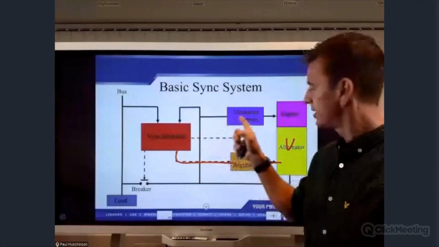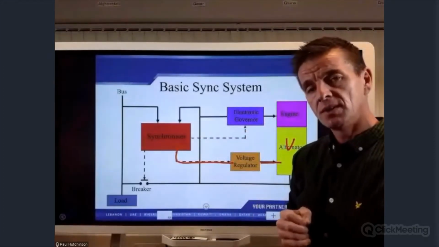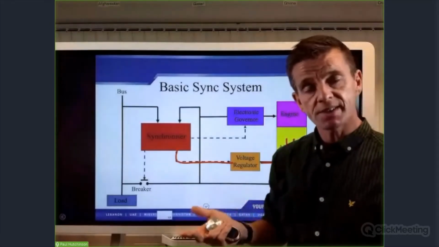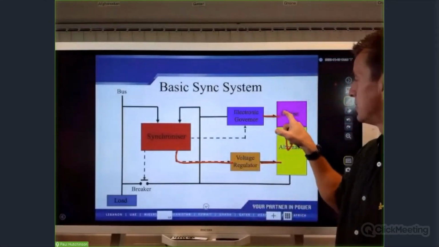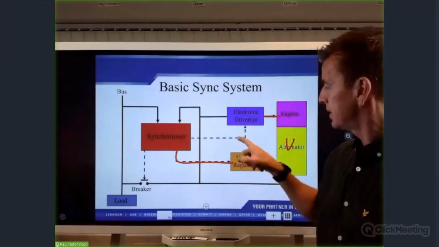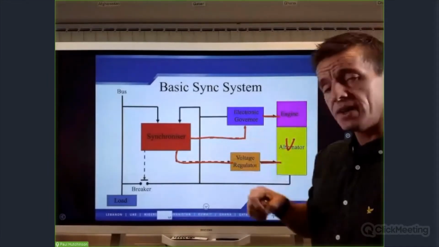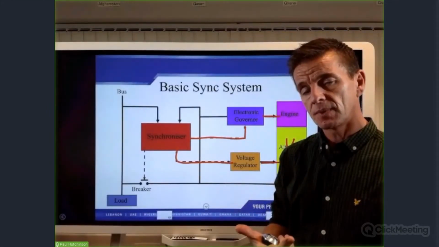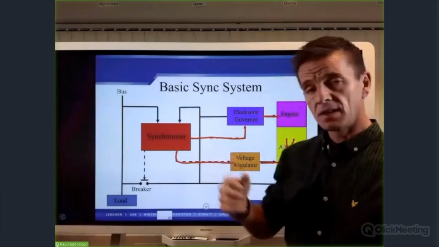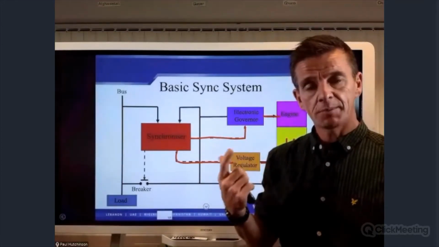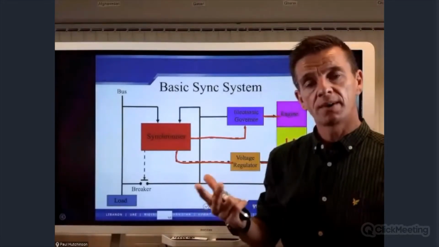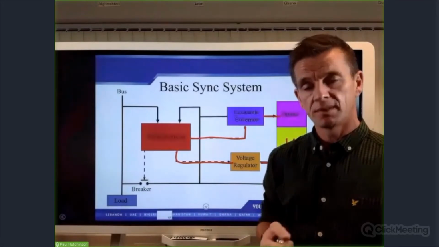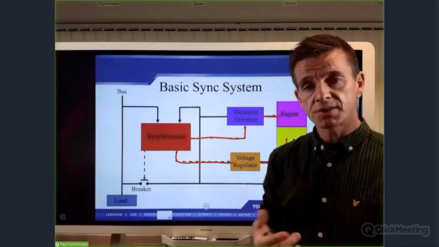Also, the synchronizer needs to be able to control, or at least communicate to, the electronic governor or ECM that controls the engine speed. Again, we have various different ways of communicating with that. That can be a voltage bias signal, it can be through CAN bus, or it can be through PWM, pulse width modulation, just depending on the engine type.